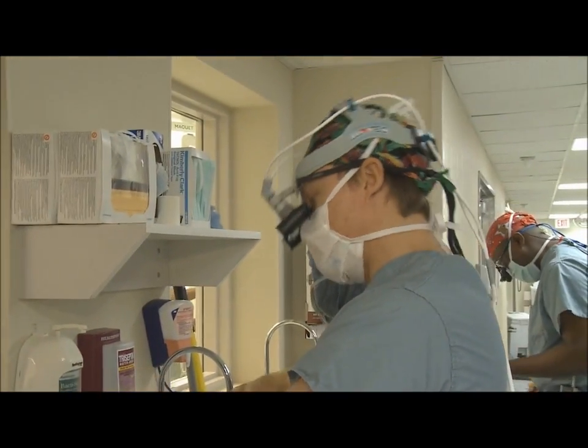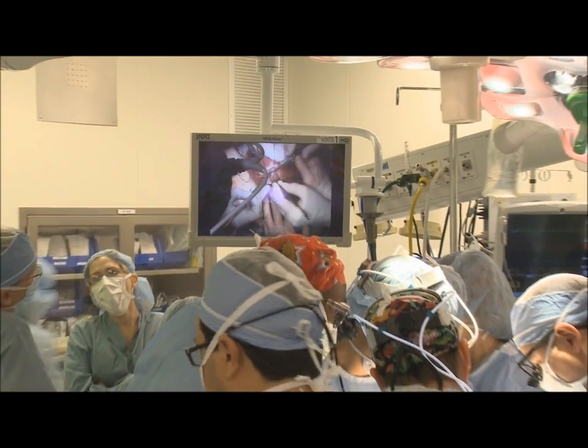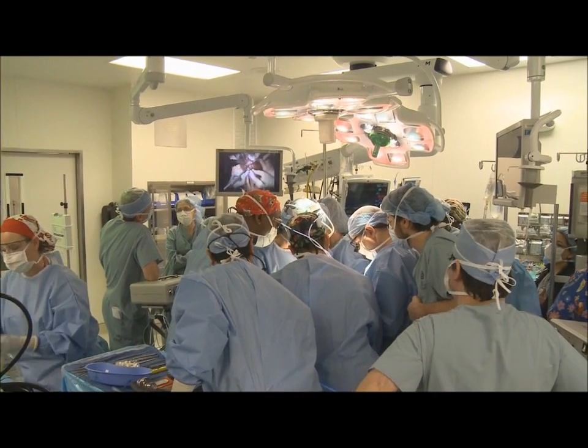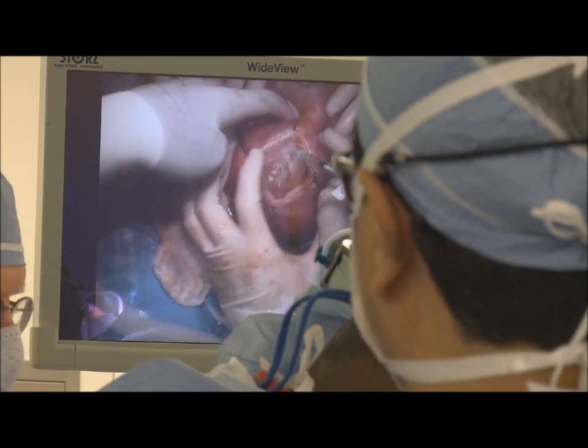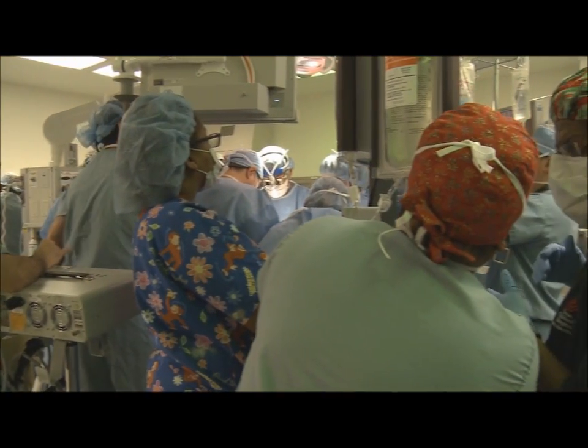It's a rather tricky operation — open fetal surgery. The mother is asleep under a very deep anesthetic. We perform a C-section type incision on the mother to open up her abdomen and expose the uterus. We then open the uterus, which is filled with amniotic fluid. We expose the spina bifida deformity in the fetus, and then the neurosurgeons, Dr. Bolo and Jay, came in and did the repair of that spina bifida defect. Very importantly, we then have to close the uterus with stitches, keep the baby inside, prevent leakage of amniotic fluid, and allow the pregnancy to continue — and that's where this becomes pretty tricky and difficult.